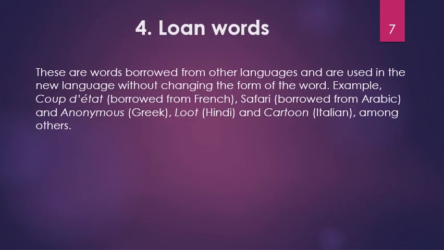Next is loan words. There are words in the English language which are borrowed from other languages without changing the form of the word. For example, coup d'etat borrowed from French, safari borrowed from Arabic, and anonymous borrowed from Greek. Loot borrowed from Hindi, and cartoon borrowed from Italian, among others.